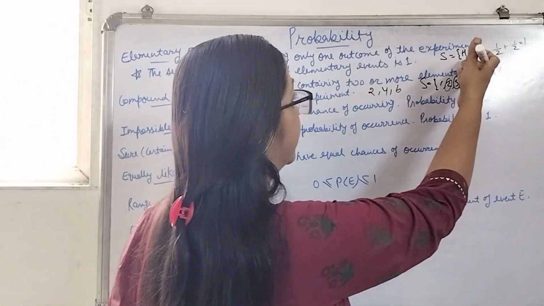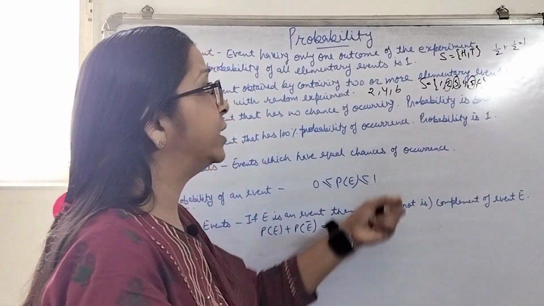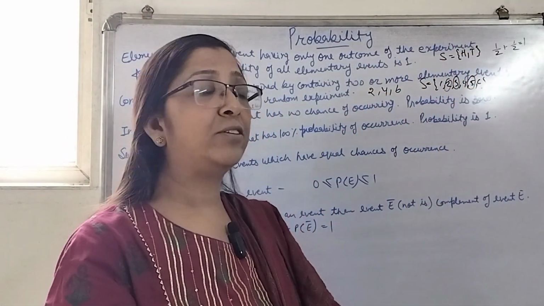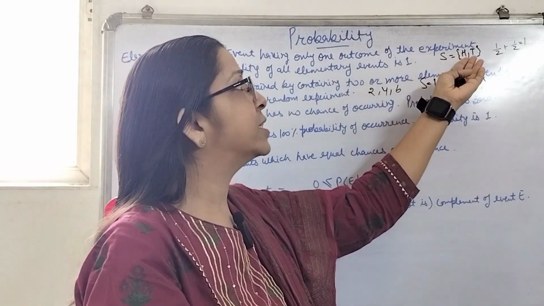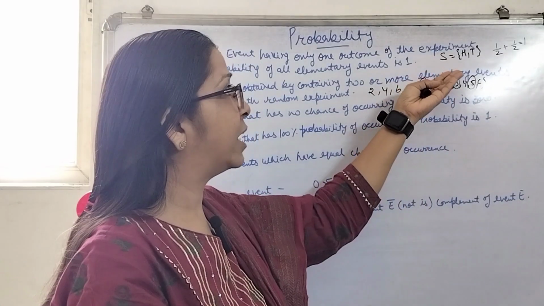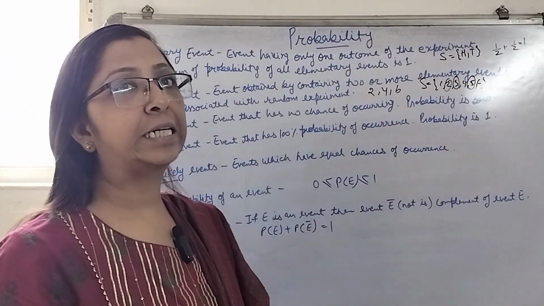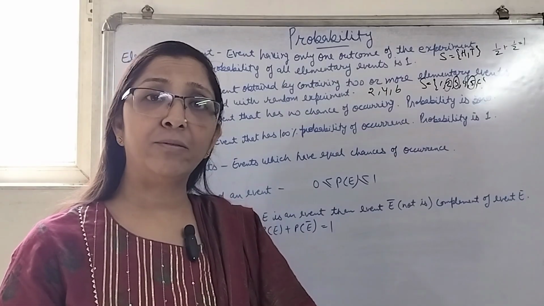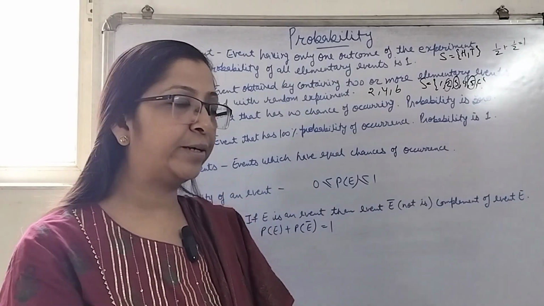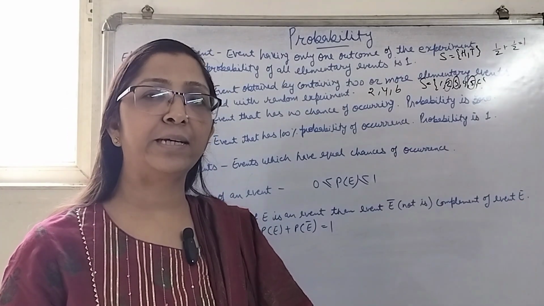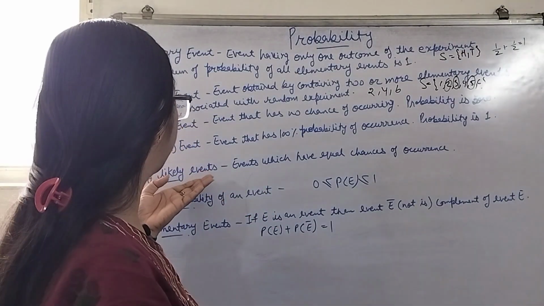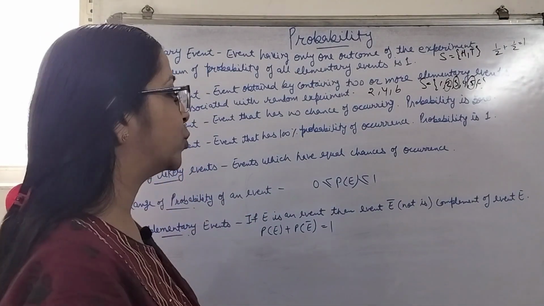Like if I say that getting a head is one event and getting a tail is one event while conducting an experiment, there is equal possibility of getting either head or tail, so such types of events are known as equally likely events. But it is not always the case; still, whenever we talk about probability here, most of the time we are taking the case of equally likely events only.